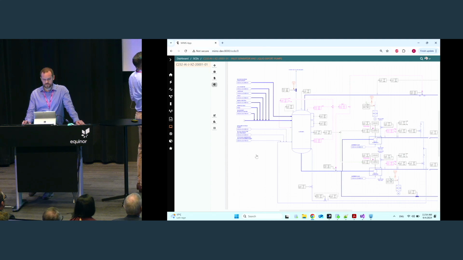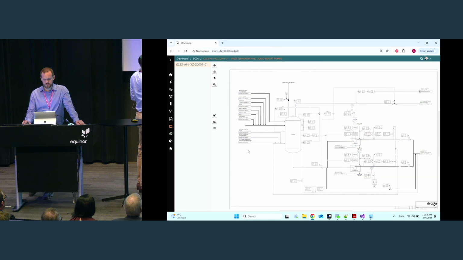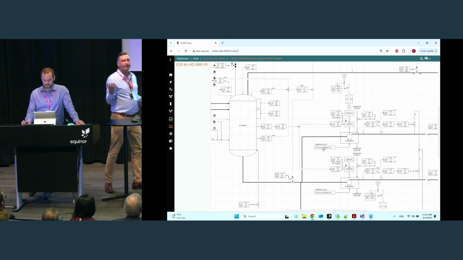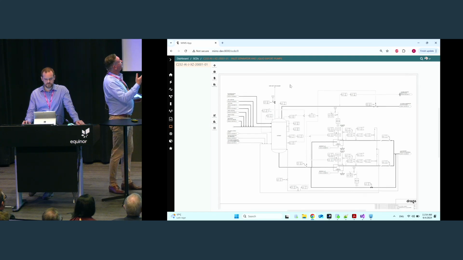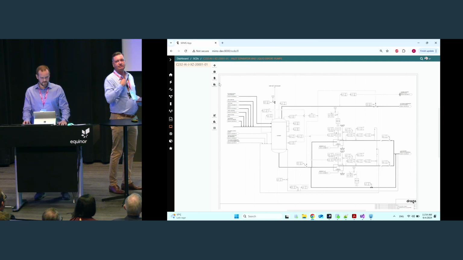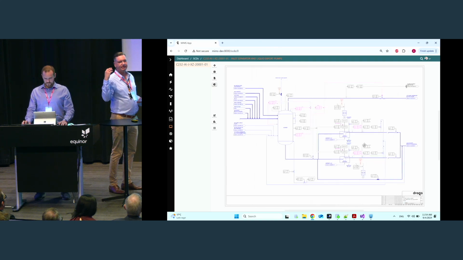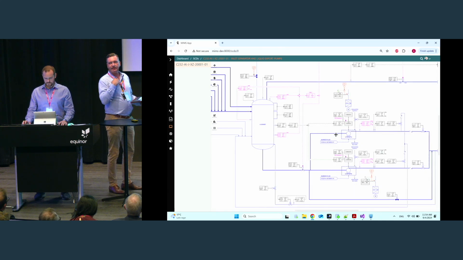Just as a thought experiment, can we change it? And yes, we click a button and we can switch off the color. And what did we just do? Well, we didn't change anything, but we have changed how I wish to look at the data. This is important. So the data is still the same, but the view has changed for me.